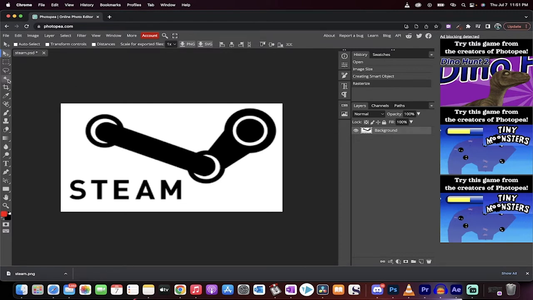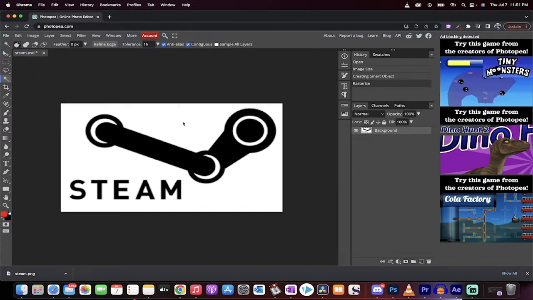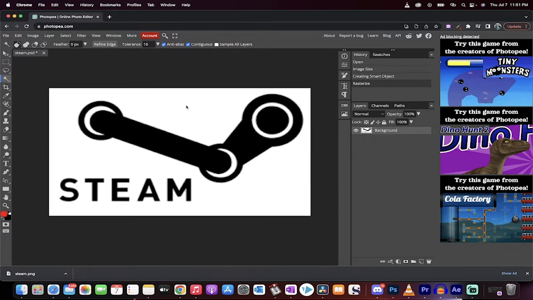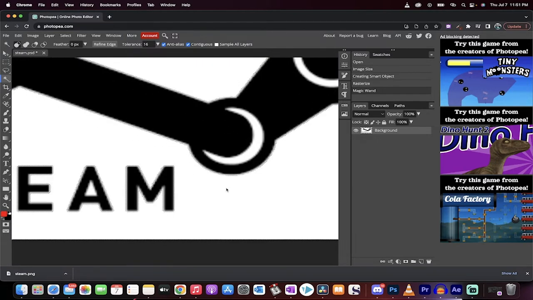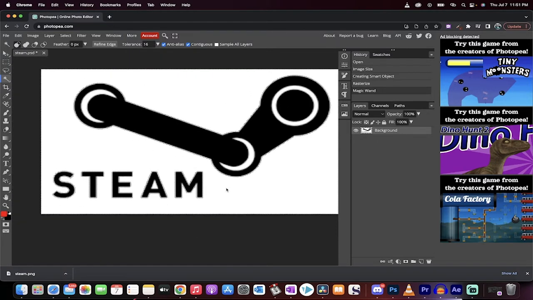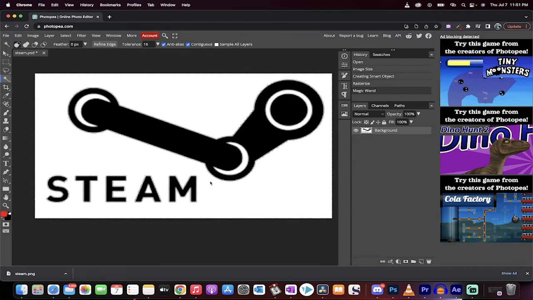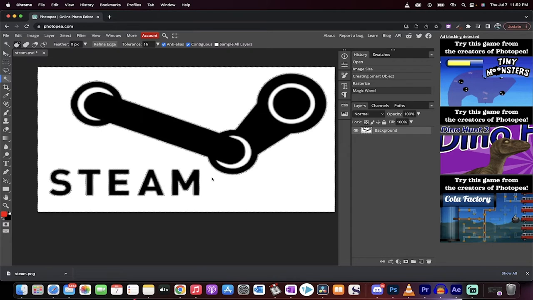The next step is I'm going to go over here to the left side and you're going to see this little magic wand. What I'm going to do is I'm going to select that wand, and with the wand selected, I'll zoom in a little more. I'm just going to click on this white area. And when I do that, it's hard to see because Photopea isn't quite as good as some other software, but Photopea is free, so there's that going for it. Okay, good. So I've gone ahead and done that, and you'll see the marching ants or the lines here.